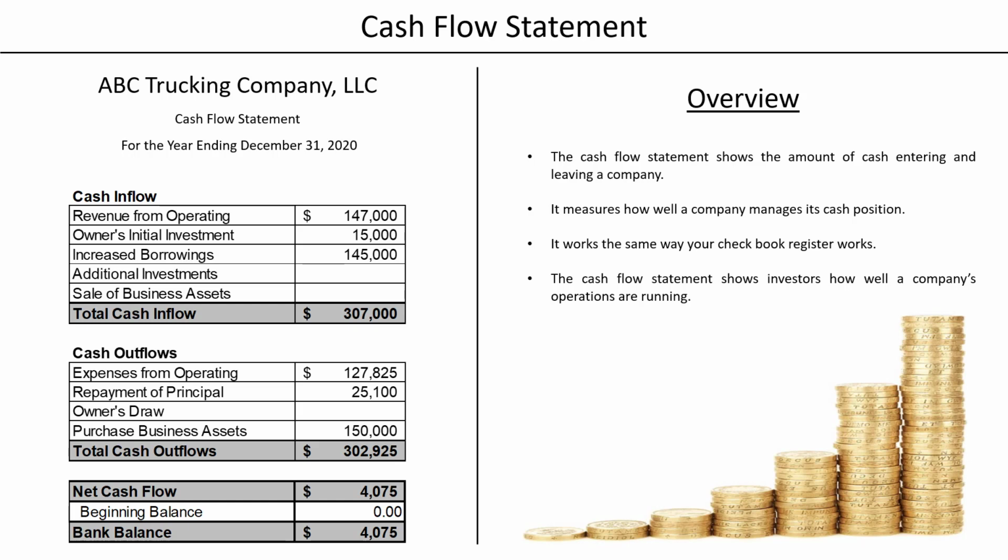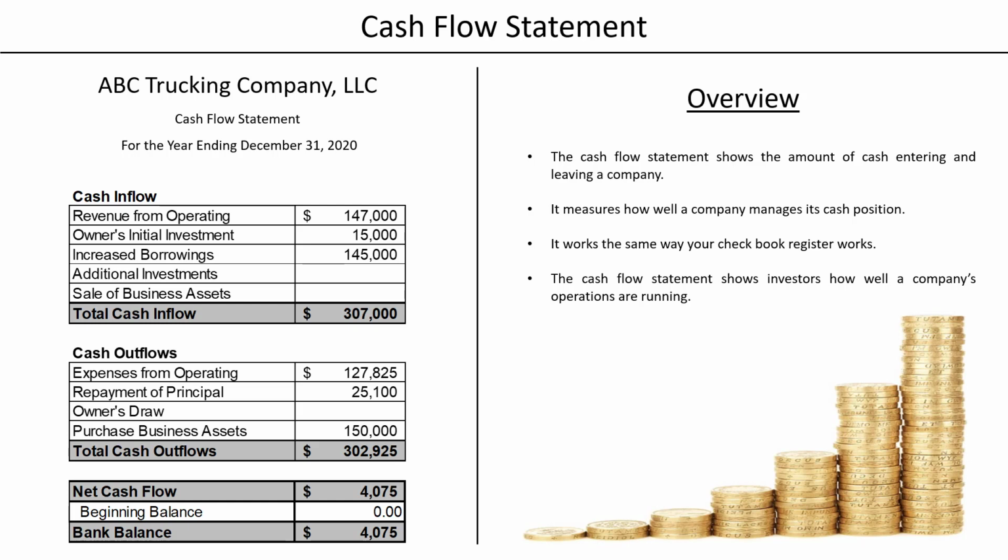Now, let's take a look at the cash outflows. The expenses from operating are the expenses they paid to operate the business. And here's where you will record the repayment of the principal on the loan. If you recall, the interest portion of the loan payment was recorded on a profit and loss statement as an expense to the business.